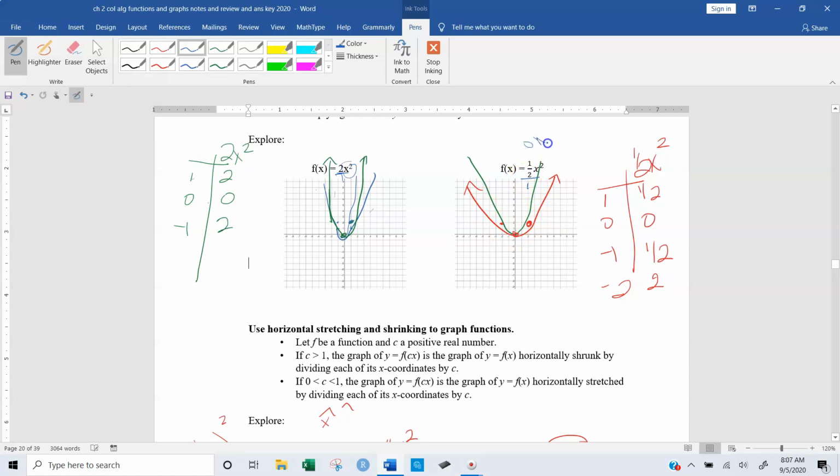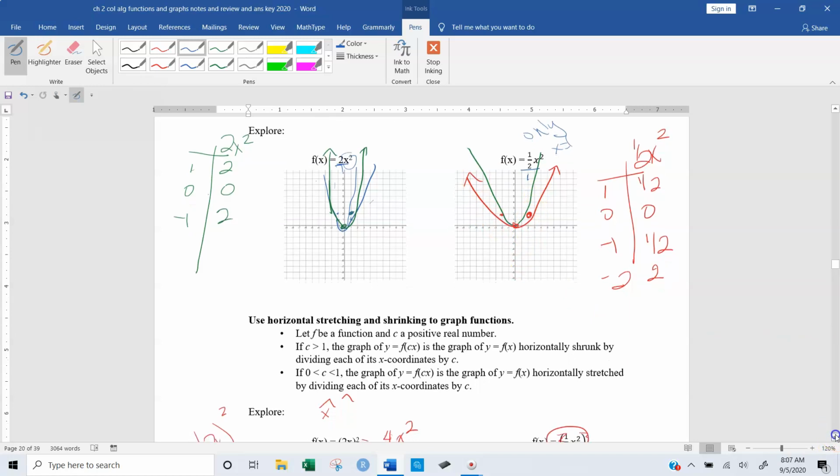It only works when x equals 1, because when you look at 2, I don't go up a half again over 1. I go up 1.5 because this is a squared. So if I only graph the first 3 points, I will get my stretch or my compression. If you want to do more, then it's the table.